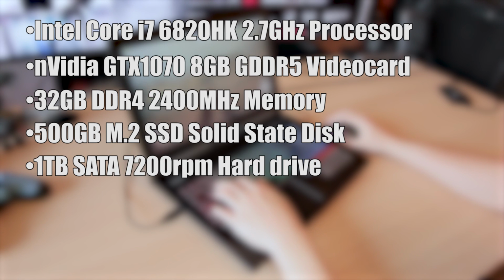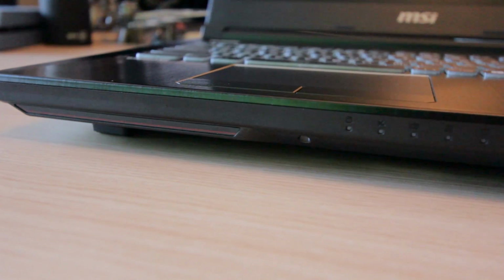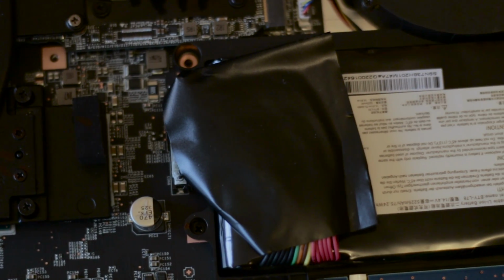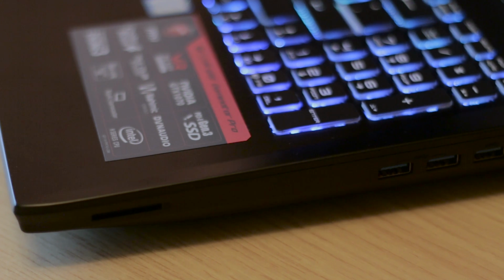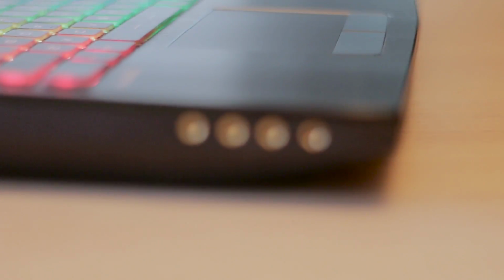Next to the SSD, we have a 1TB 7200 RPM regular hard drive. And looking at the laptop from the outside, we can see a beautiful SteelSeries keyboard, which is backlit, and you can of course turn it off if you want. There are two 3-watt speakers in it with a 3.5-watt woofer, and of course a 1080p webcam. Coming to the battery, it can run up to 1 hour at full power in gaming like Grand Theft Auto 5. And ports: on the right side we can find 3 USB 3.0 ports and an SD card slot. From the left side, surprisingly only a single USB 2.0 port, and next to that, a headphone port with mic, line in and line out ports.